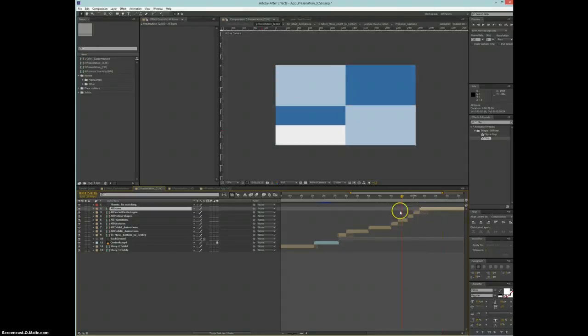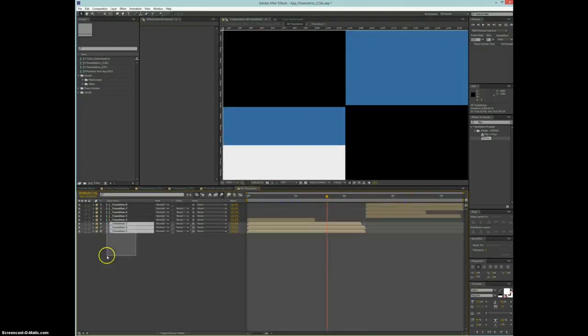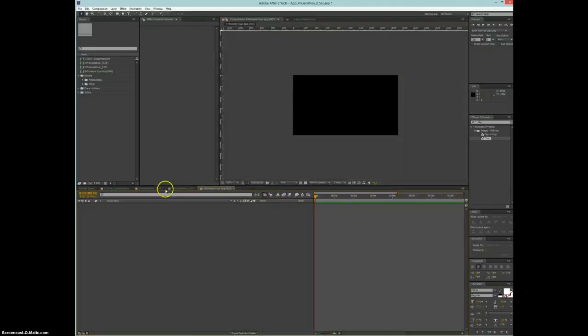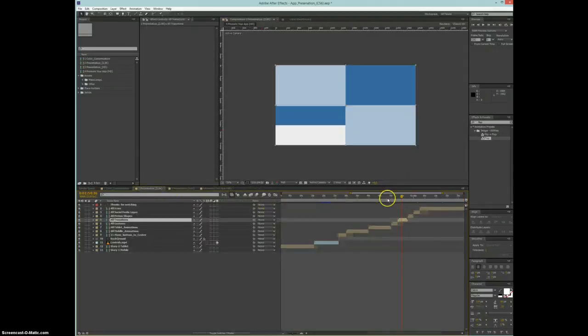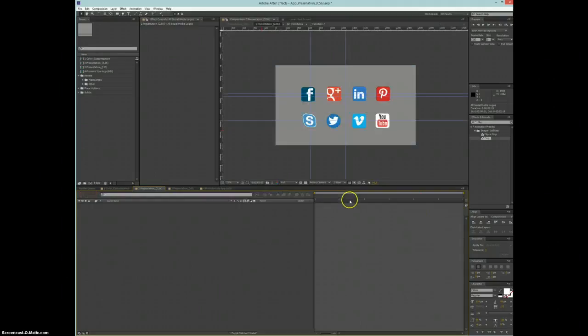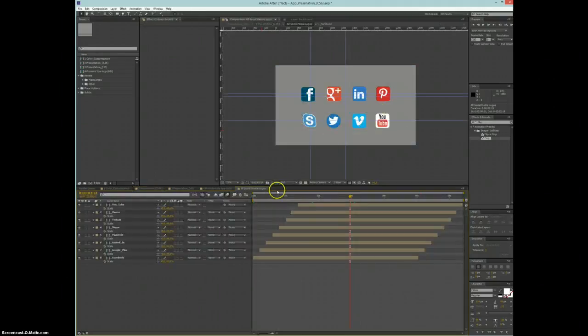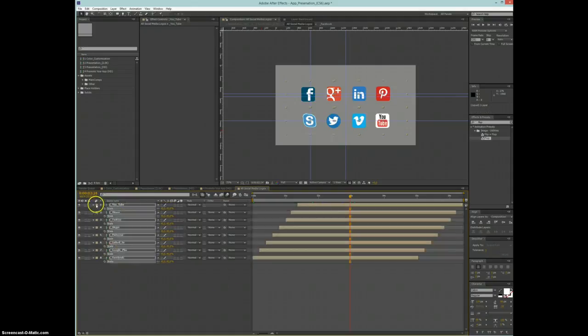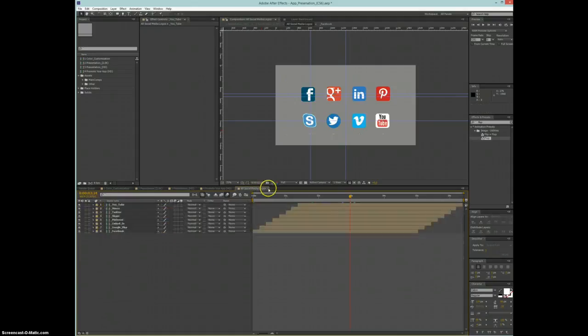If you want, let's say, to see a transition to choose, you double click the all transition and you choose one of these 8 transitions here. If you want to take, let's say, a social logo, which are here the social logos, you double click here the social logo and you choose one of 8 here, or you can Control C and take it for your composition.